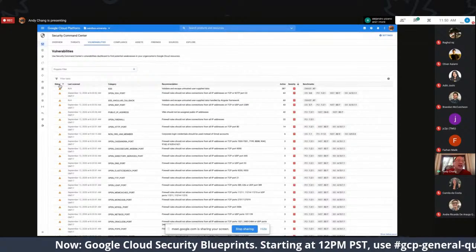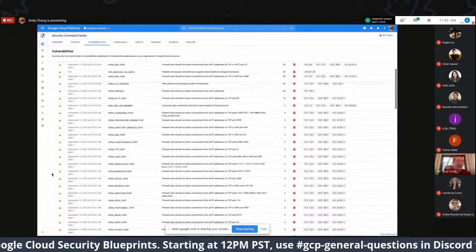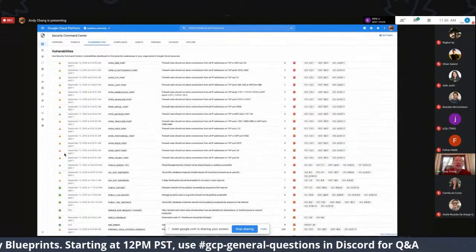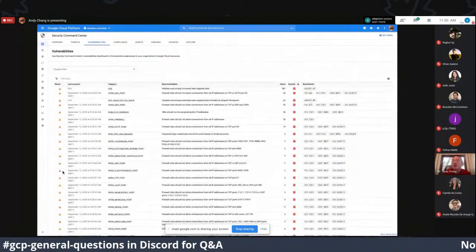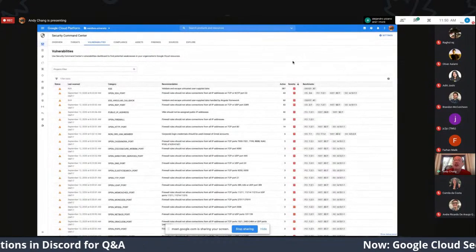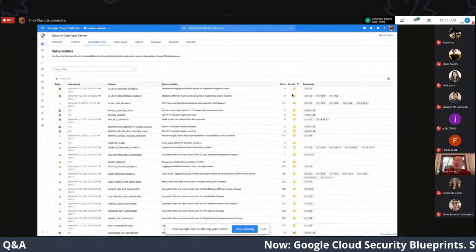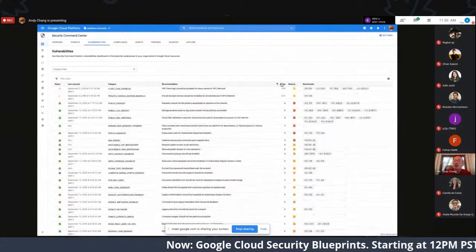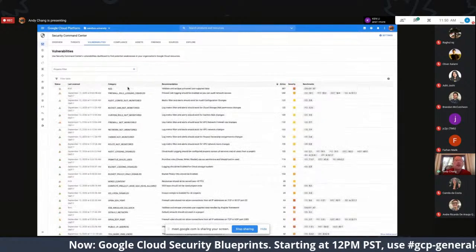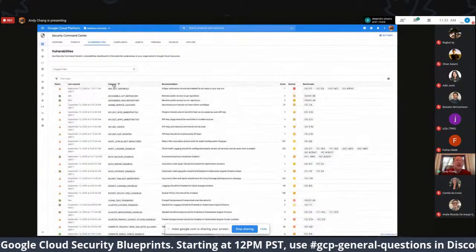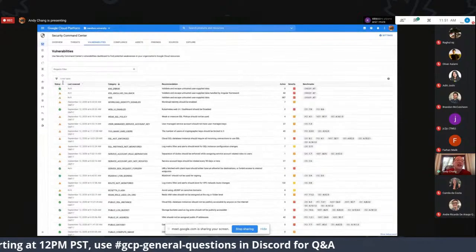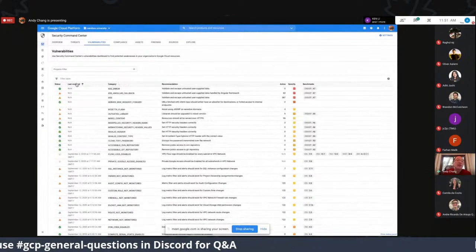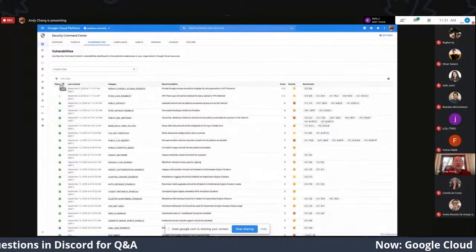You can sort this on the status, where everything with a triangle is something that's actually live in the system. Things that are green check marks are checks that we do that have found nothing. You can sort by severity, so we can look at low severity, high severity. You can sort by the number. You can sort by the categories alphabetically. You can sort by when they were last scanned, so the more recent. You can also sort by whether they exist.